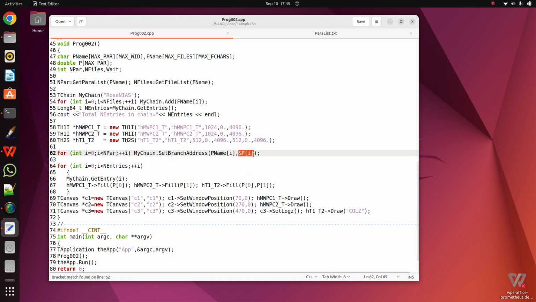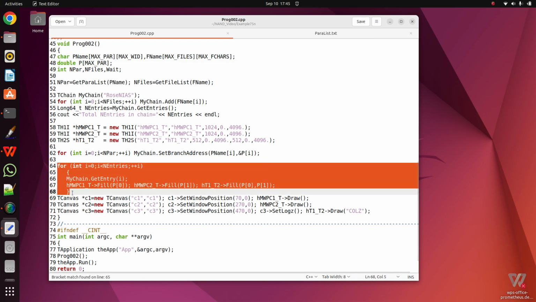This is the branch address to which I will set the parameters, and I have also stored the names in a character string. So the names are here, and then I have defined my P, this quantity double P, which is going to hold the parameter values as we run through the loop. Now we can just start going over the entries in the data, in the chain. So I have my chain and my branch address setting, all in such a short number of lines.